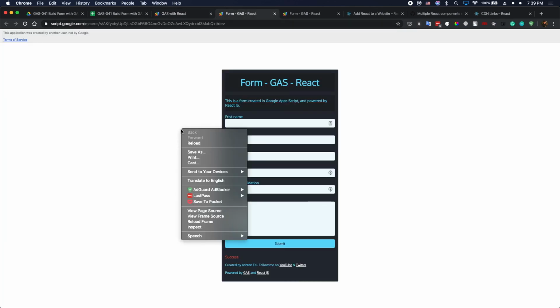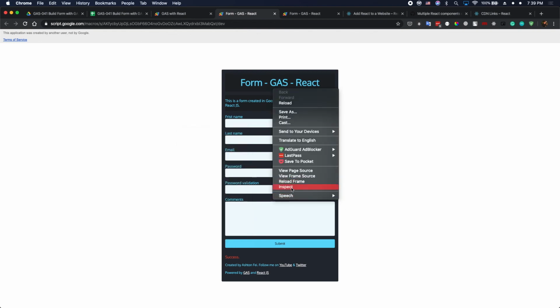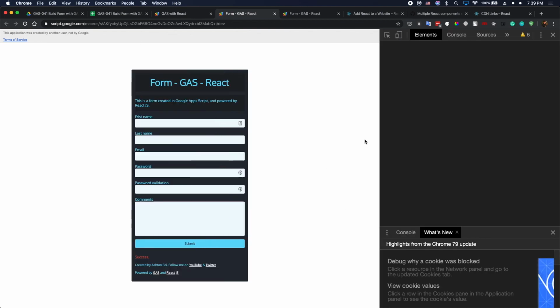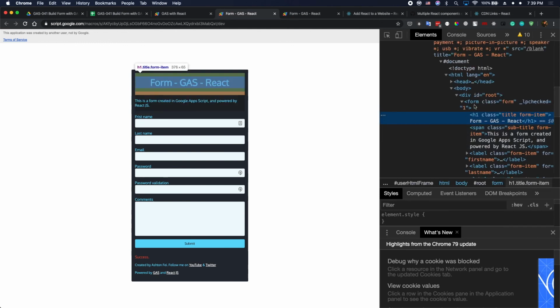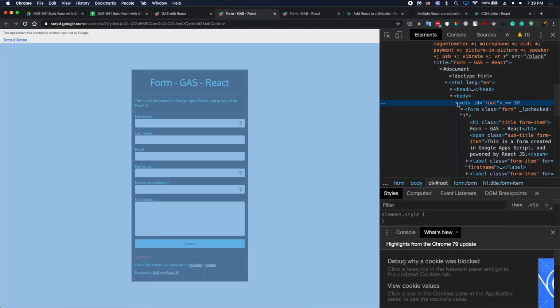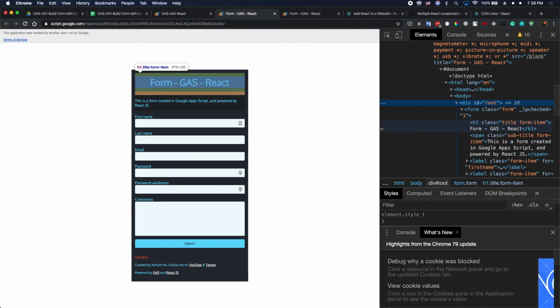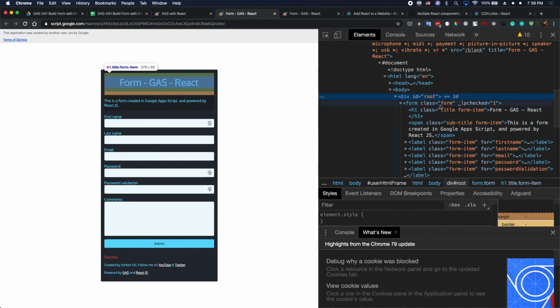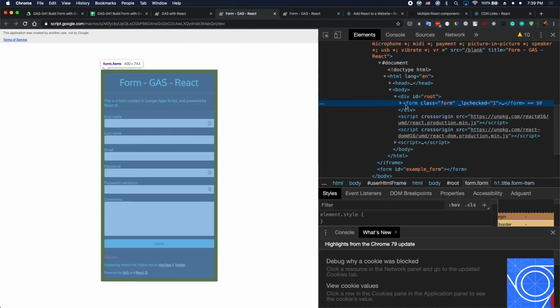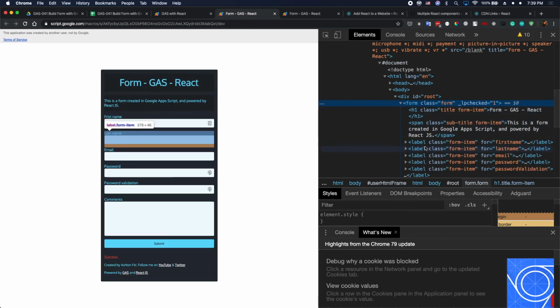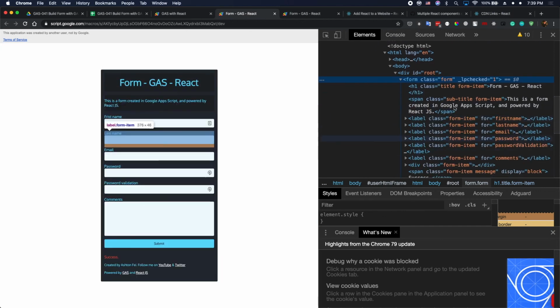If you check this, let me try to check this. Here is the root, and you have all the components created by React. You can see here we have a form, and we have the form items.